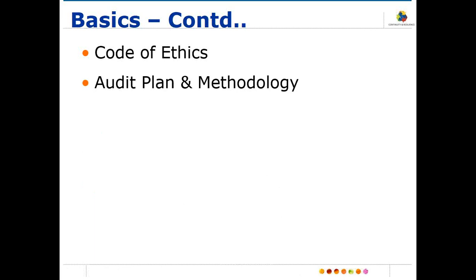Next is planning for an audit, audit plan and methodology. An audit plan is the specific guideline to be followed when conducting an audit. Now, you plan in the beginning of the year for the whole year which departments you would audit, at what frequency and when, and what would be the broad scope. It helps the auditor obtain sufficient appropriate evidence for the circumstances, helps keep audit costs at a reasonable level, and helps avoid misunderstandings with the client.